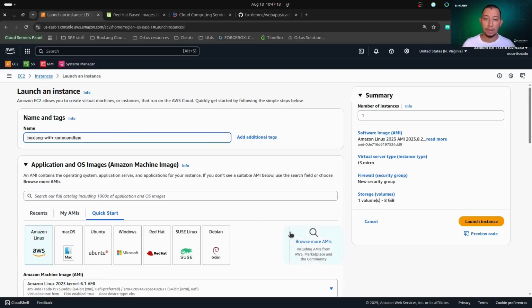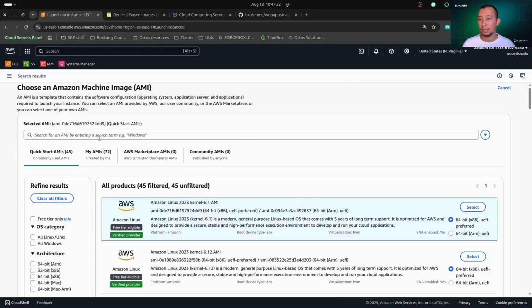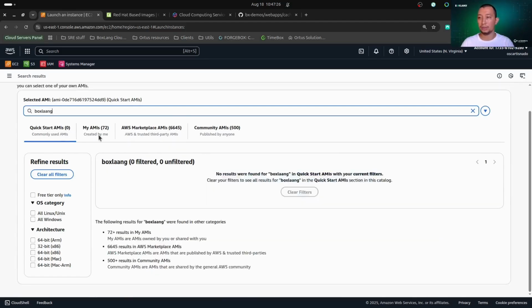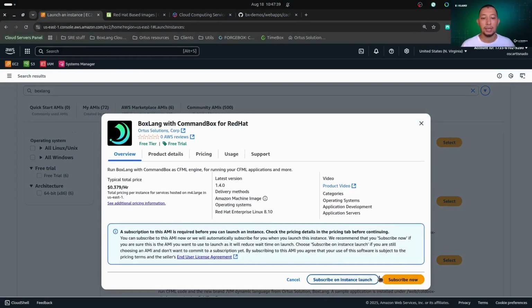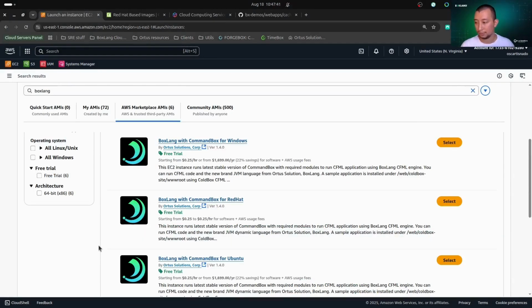To select the offer, I will click on browse more AMIs, and in the search bar I will look for BoxLang, go to the AWS Marketplace section, and select the BoxLang with CommandBox for Red Hat offer, then select and subscribe to the offer.